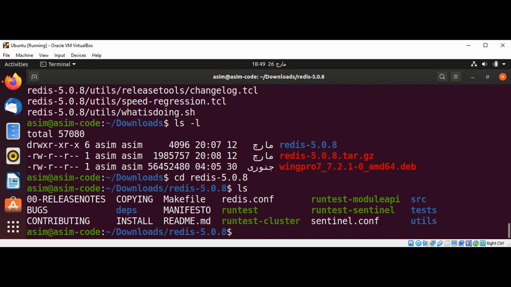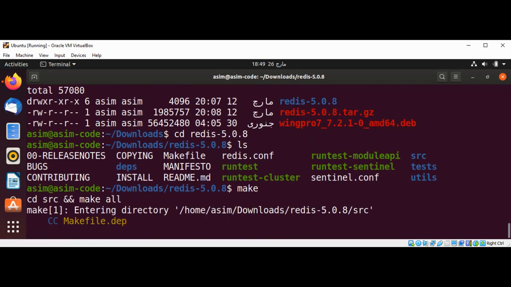Now I need to execute make command to build our project, and it will compile all those files for us.